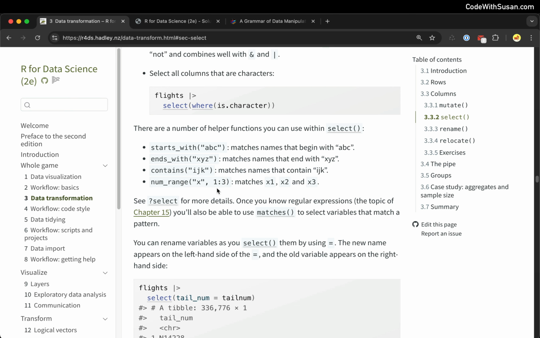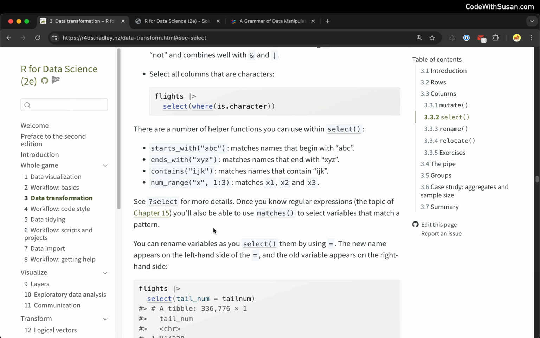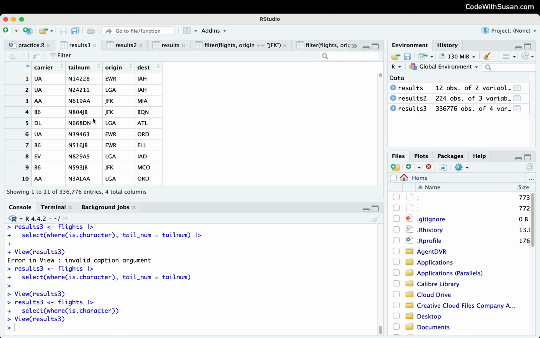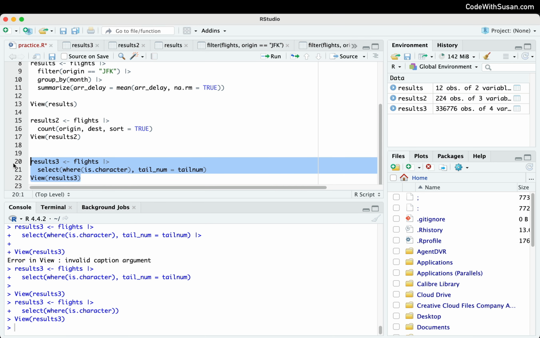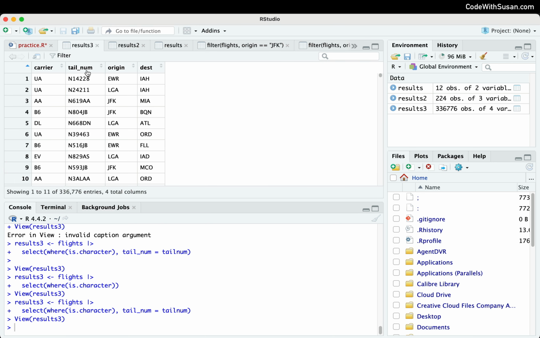Another use of the select function beyond just pinpointing which columns you want to see in your results is you can use it to rename the column headers. For example, going back to our last query, let's say when we're working with this query result, we want to reference tail num using snake case styling. In other words, we want it to be tail_num. The way we could make that happen is we're going to add on to this select with another argument. And we're going to indicate the new column name we want, which in this case is going to be tail_num. And we're going to set it to be whatever the column was previously, tailnum. All right, so now our results has that tail_num column renamed.